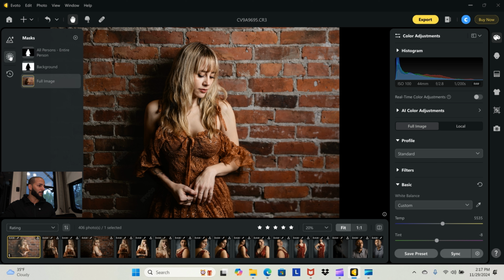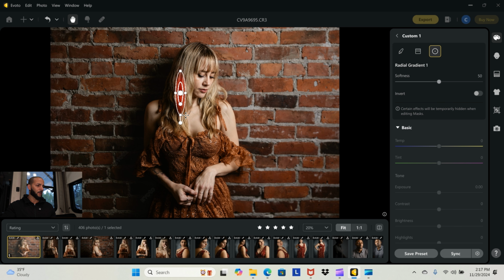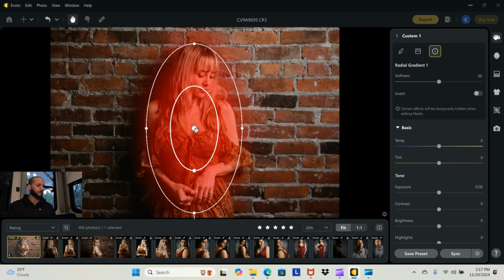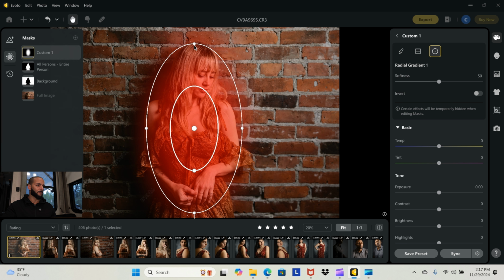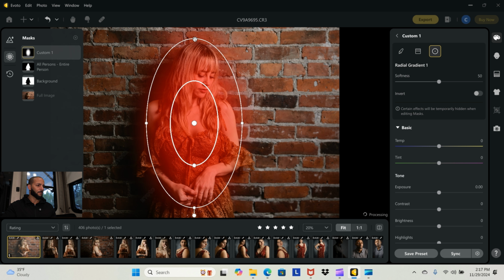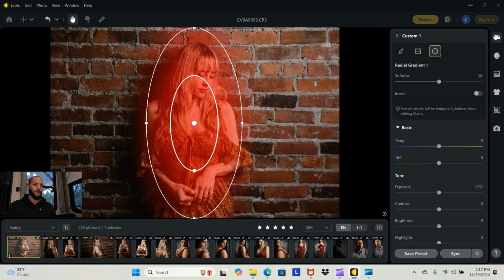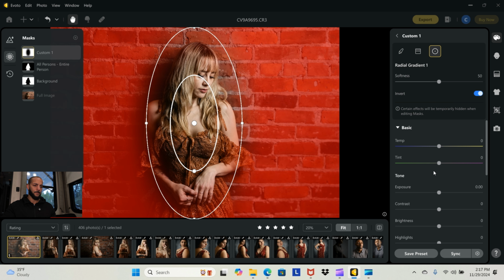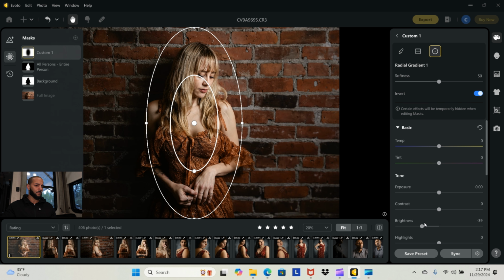Let's go to masks, create a mask, radial, bring her down. Uh-oh, little guy's up. Invert it.